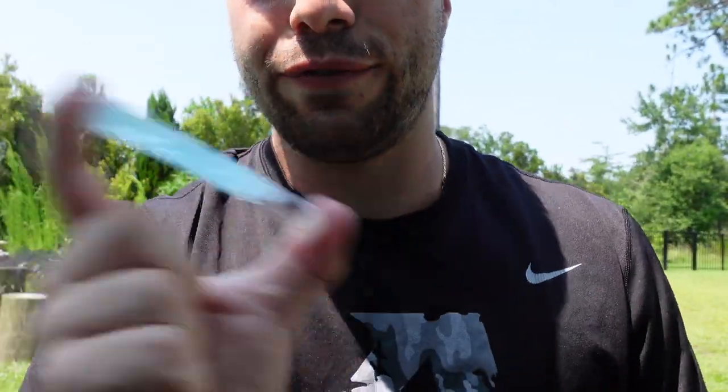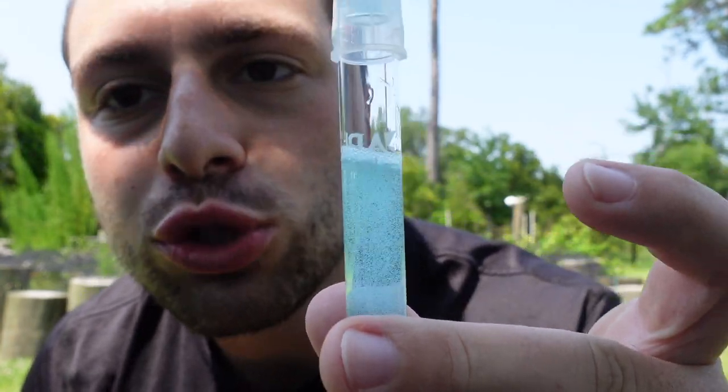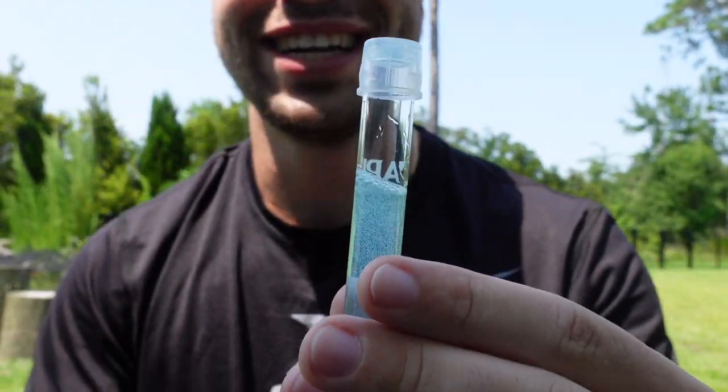Shake it vigorously for 5 seconds. There we go. This looks so drinkable. I wanna drink this. 5 minutes.